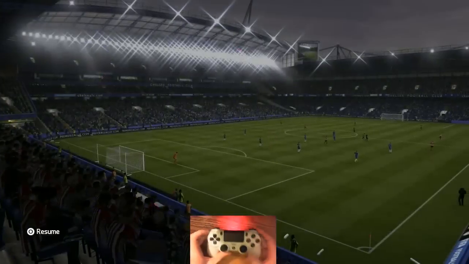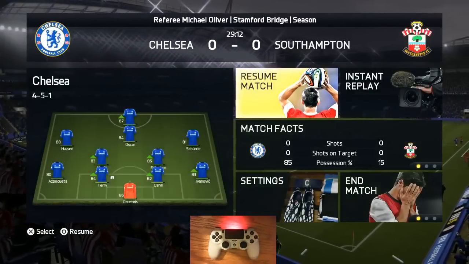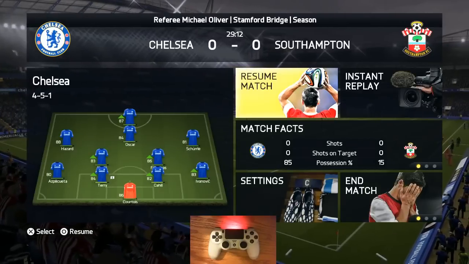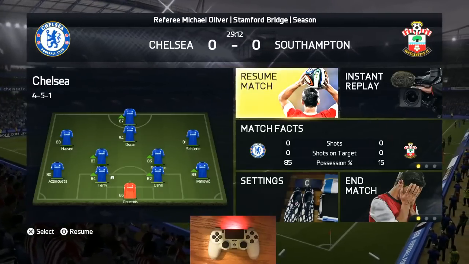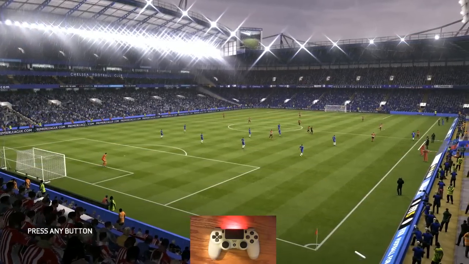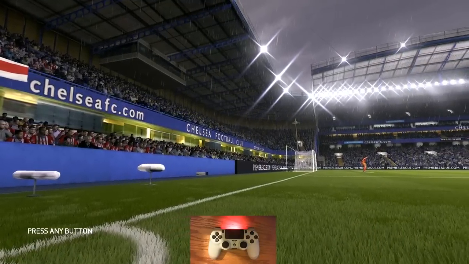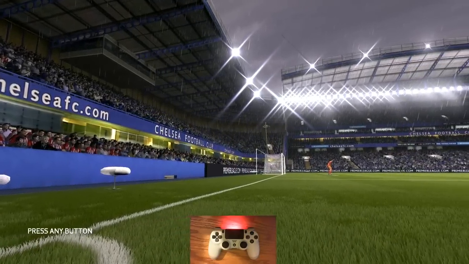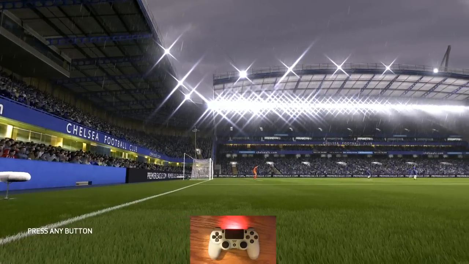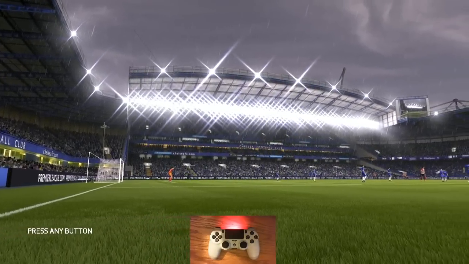So hopefully that tutorial helps you. Hopefully it shows you how you can create and call for your own runs, especially when you're building up your plays. You're probably going to use it a lot of the times when you're at the top of the box and the defenders are kind of crowded in there and you're passing back and forth. None of your players are really making a run for you. They're just kind of being there as support. Go for a call for a run, and they'll run through the defenders, and that's when you can through ball it to them or chip it over the defenders to get in and get a goal, hopefully.